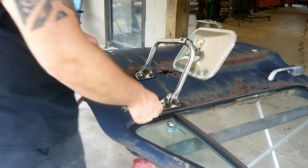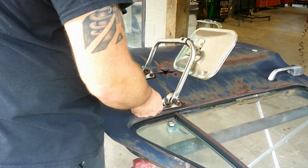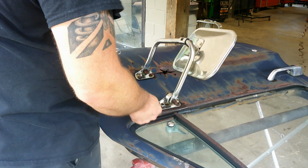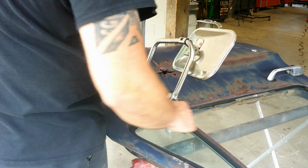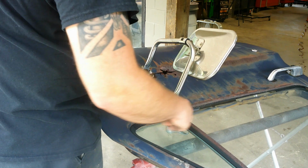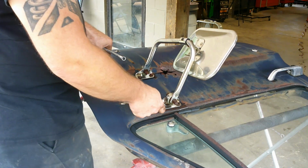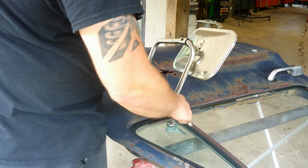Alright, I'm gonna go ahead and pull this mirror off of here, get it out of the way. Judging by the fact that it's got a 4-letter F word stamped in the back of it, probably not gonna save it. Let's go over there in the scrap pile somewhere. I might just take it and throw it in a dumpster somewhere else because I don't know if I even want it here on the property.